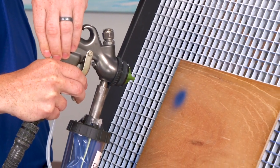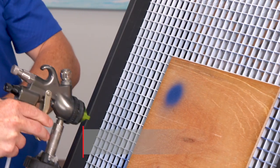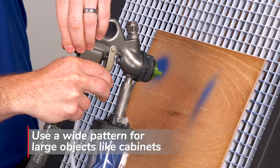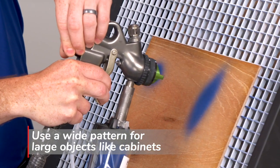Now adjust the fan pattern to fit your project and preference. Use a small pattern for objects like spindles and wider patterns for larger surfaces like cabinets.